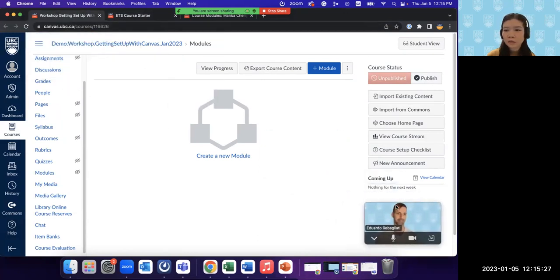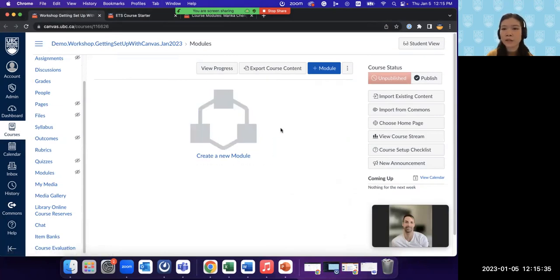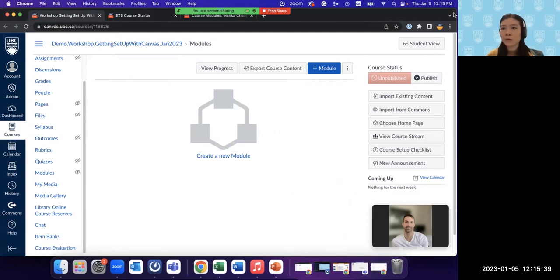After knowing the navigation menu on Canvas, now we will talk about how we can get started with building our course on Canvas. Most likely, when you have a new course, this is what you're going to have. It's an empty shell, so there's nothing on it.